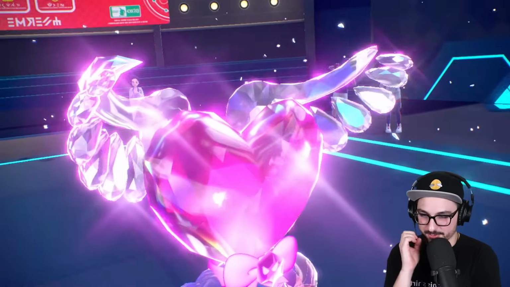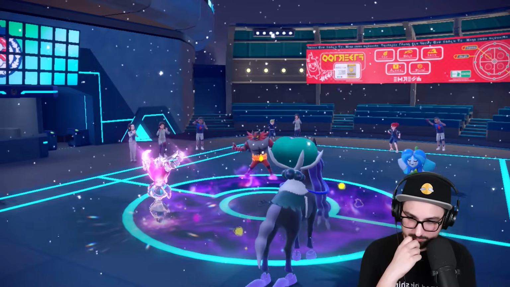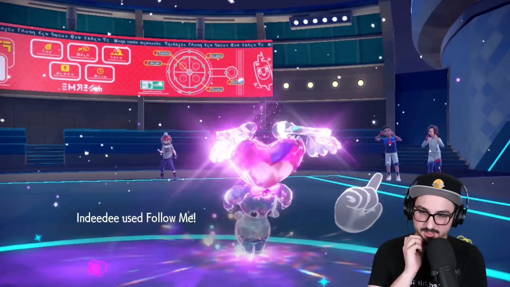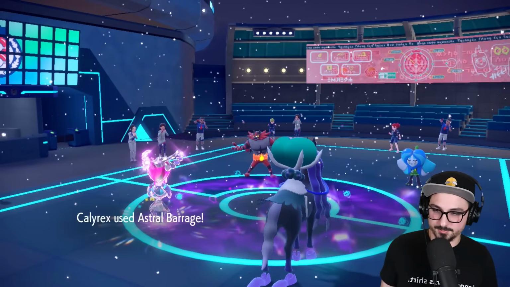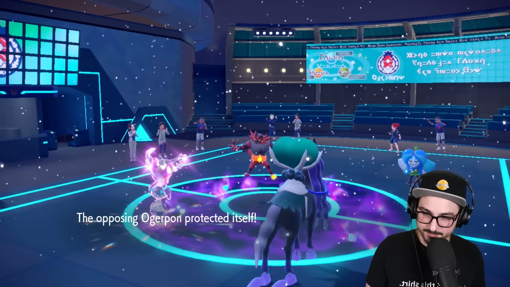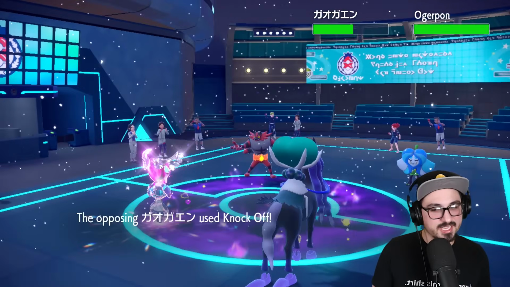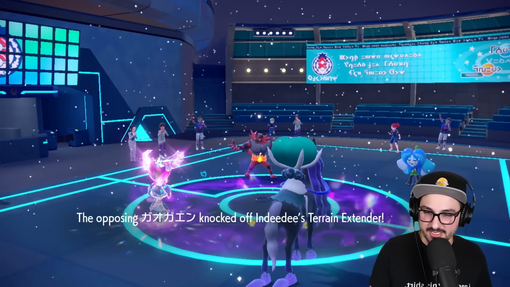We will eventually get another boost eventually. That's fine. Instant's not knocking out Indeedee in one hit. The good news is, if Instant does have a berry, a plus one is gonna be stopping that berry from proccing. Alright, it's gonna do a little bit less now. Or actually, it might even do a little bit more because we have the plus one now. It's gonna take a lot of Astro Barrages to knock out the Instant, that's for sure. Alright, got rid of my Terrain Extender. Not like I needed that anymore.